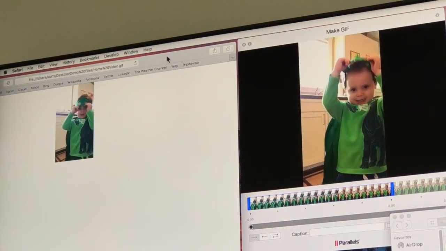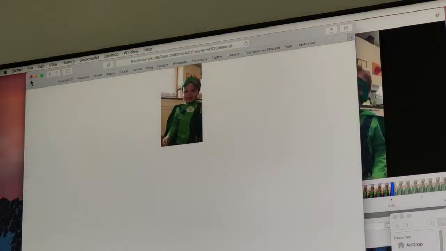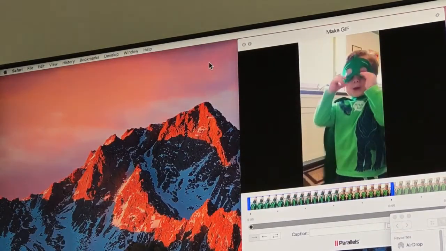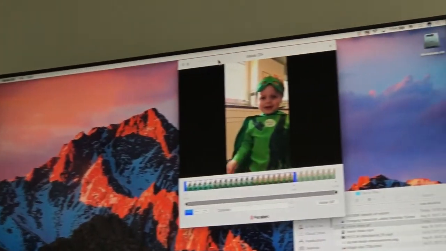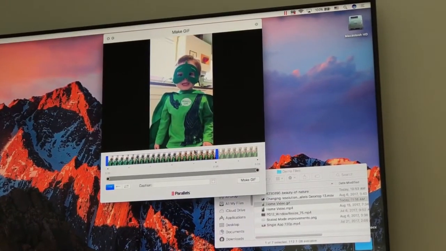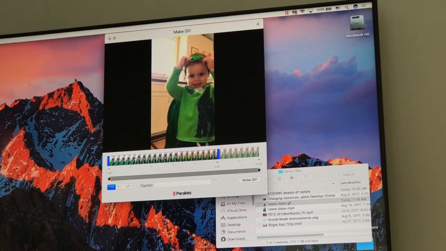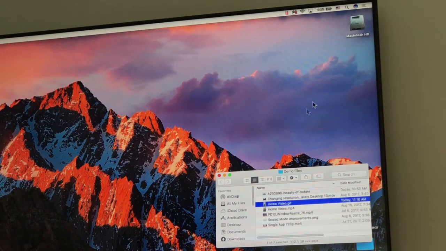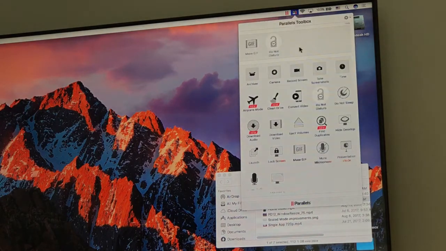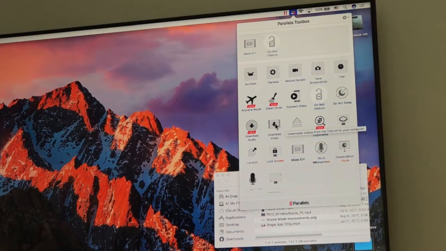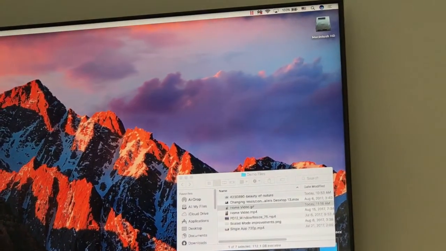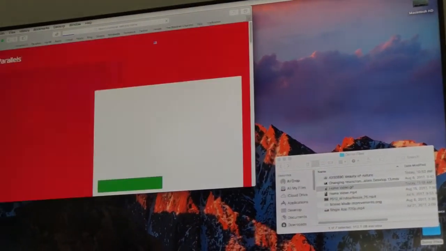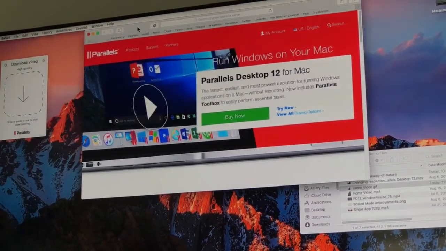I often get the question when I give Toolbox demos, what's the most commonly used tool? And there's actually two that are used pretty often. One that I use personally the most often is Download Video. So I'm going to download a video here, and all you have to do is go to a video on YouTube or Facebook and get the video's URL.